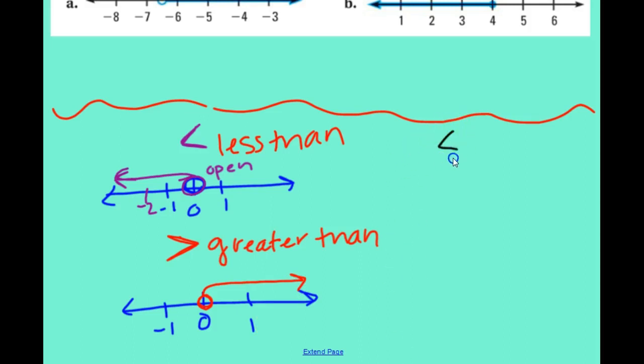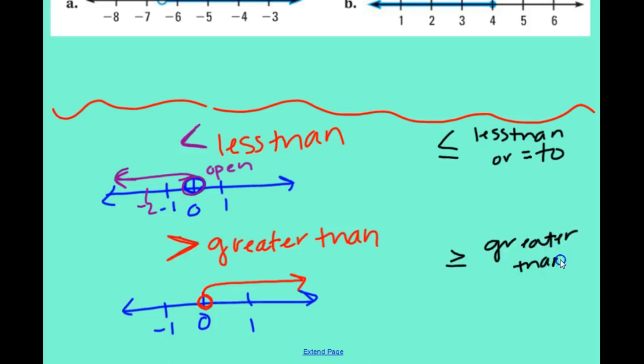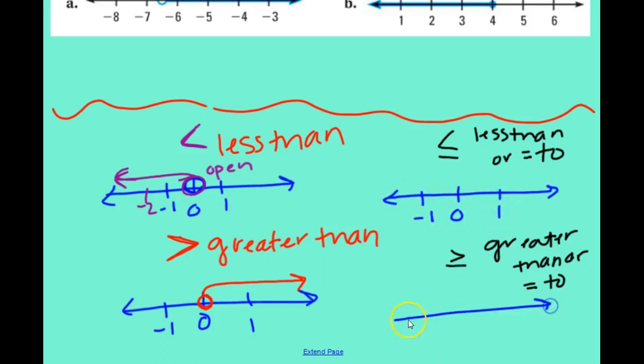If we have less than or equal to, I'm going to shorten that, the opposite way would be greater than or equal to. And let's graph these as well. Looking at our number line, less than or equal to first. This one, because it has the line underneath, the equal to part, means I could be exactly equal to 0. So that's why I'm going to do a closed circle instead of an open circle.